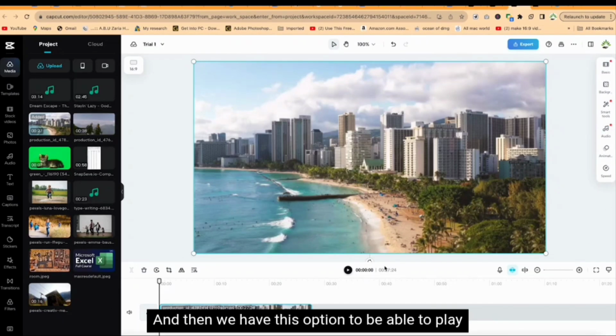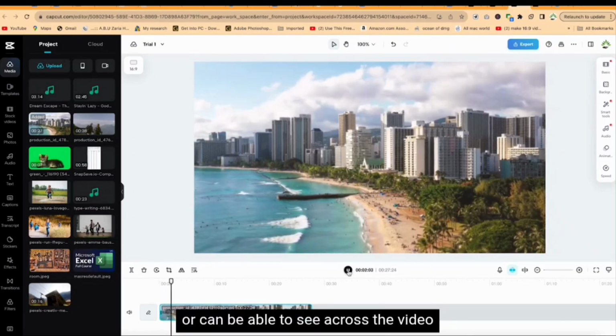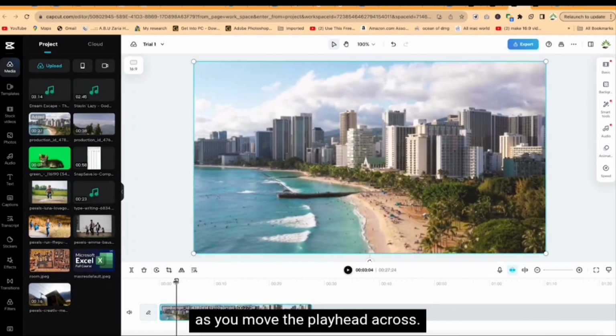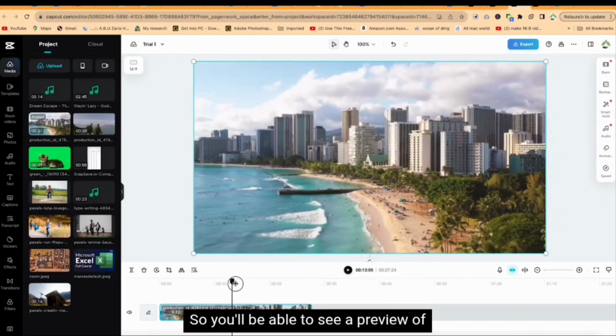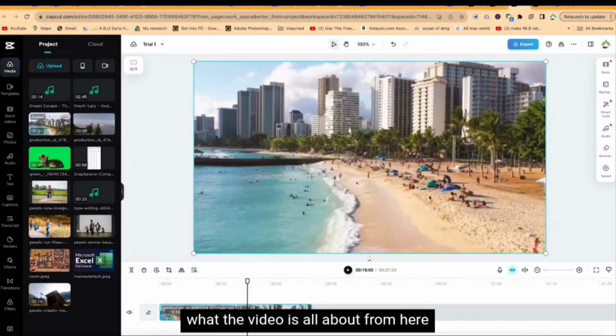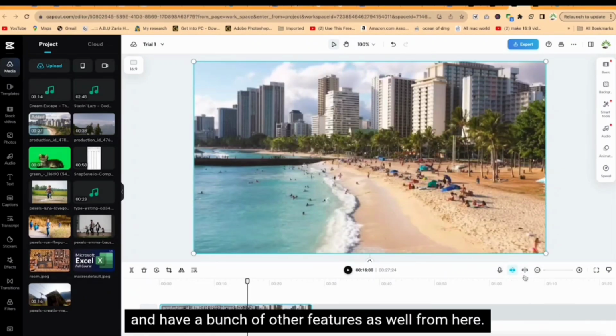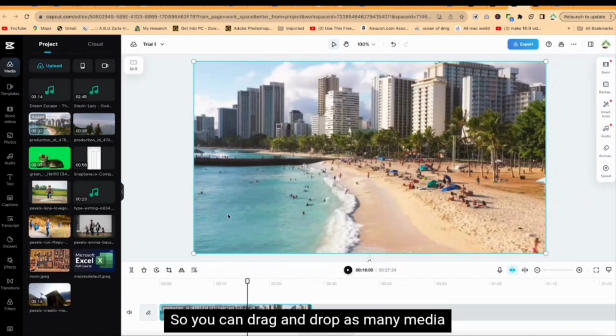They all came up, and then we have this option to be able to play. You can see across the video as you move the playhead across, so you'll be able to see a preview of what the video is all about, and have a bunch of other features as well from here. So you can drag and drop as many media as you want into the timeline.